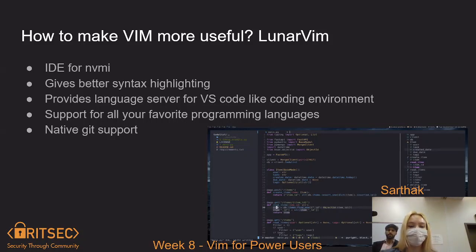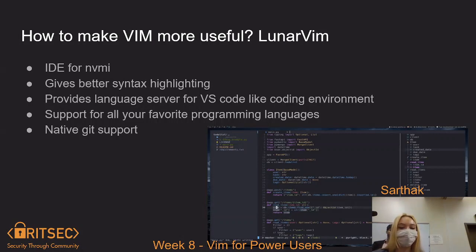You can also add themes for this, and it has the line numbers on the side. You can open multiple files that will show up in tabs across the top. So with Lunar Vim, Vim will function pretty much just like VS Code.